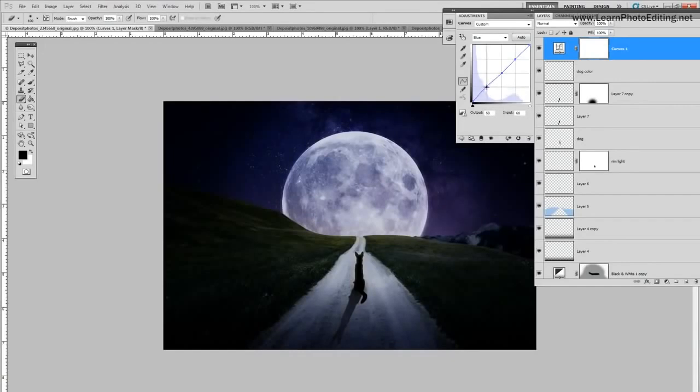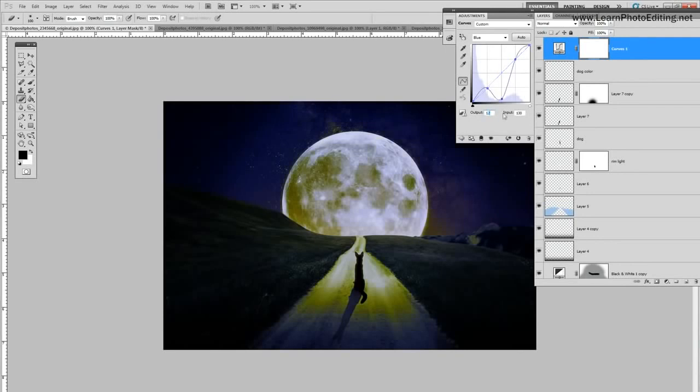The first point, as you can see the differences, I'm going to put 59, 66. Second point, I'm going to put here, again it's a matter you play with the points on the curve, and until you get the result you like.